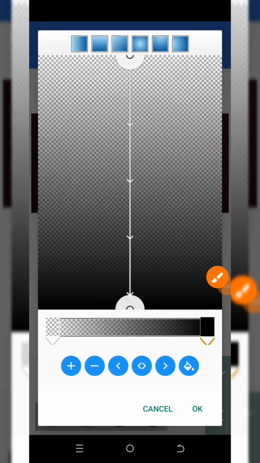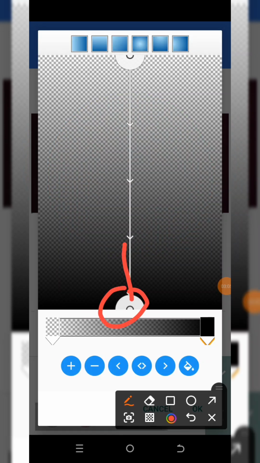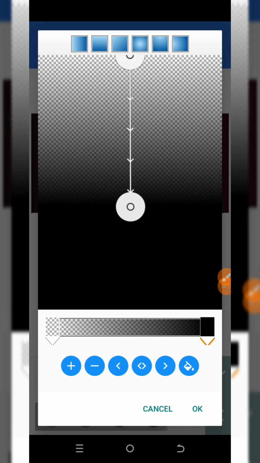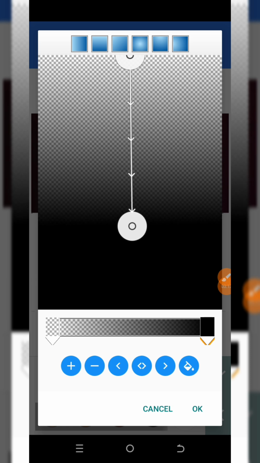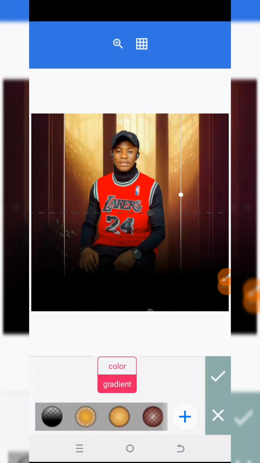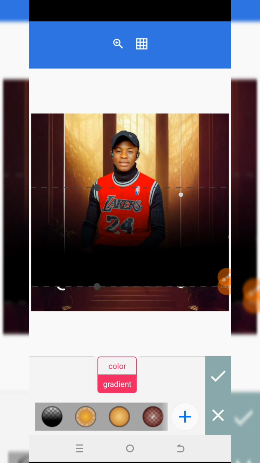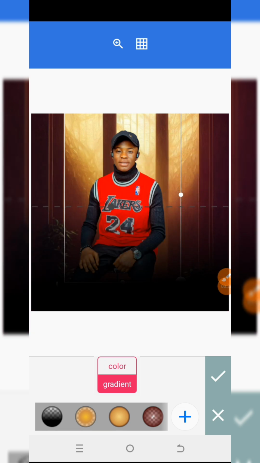So I can actually raise this to like here. So you can see what I'm doing. You can see the effect here. The layer of the edge of the thing is actually faded.